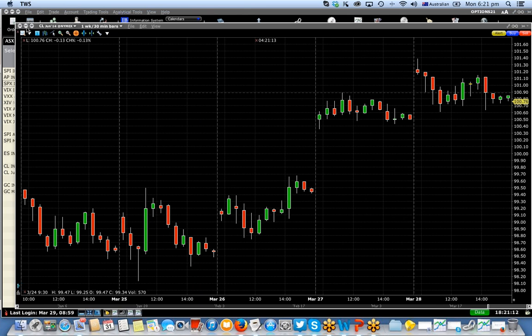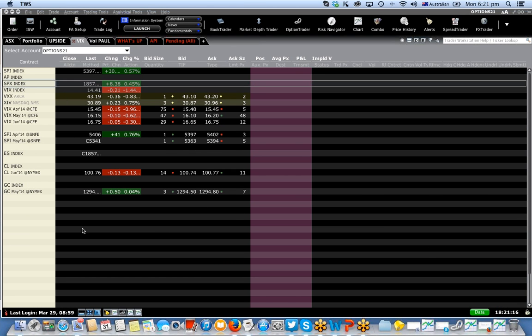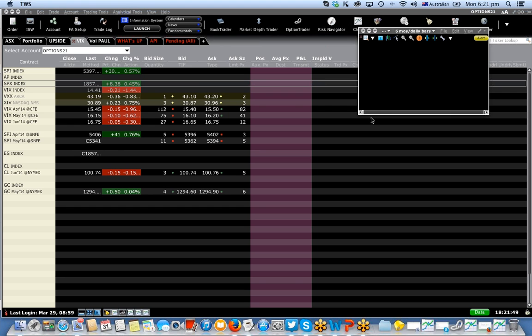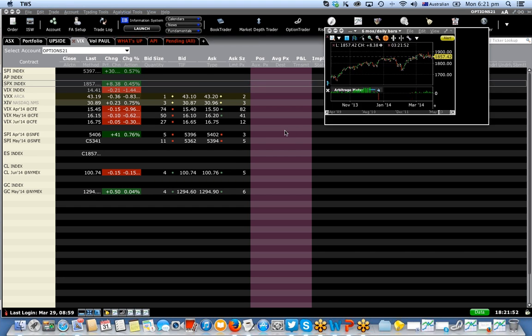Okay, so let's start from the simple but yet very important part: how you can actually select the chart, how you can start the chart. You can see on the top there are different tools, and one of them, chart. I'd like to draw your attention here on the top. This is chart, and if you select the line, in this case SPX, and then click on chart, then a new chart will be formed in a new window.